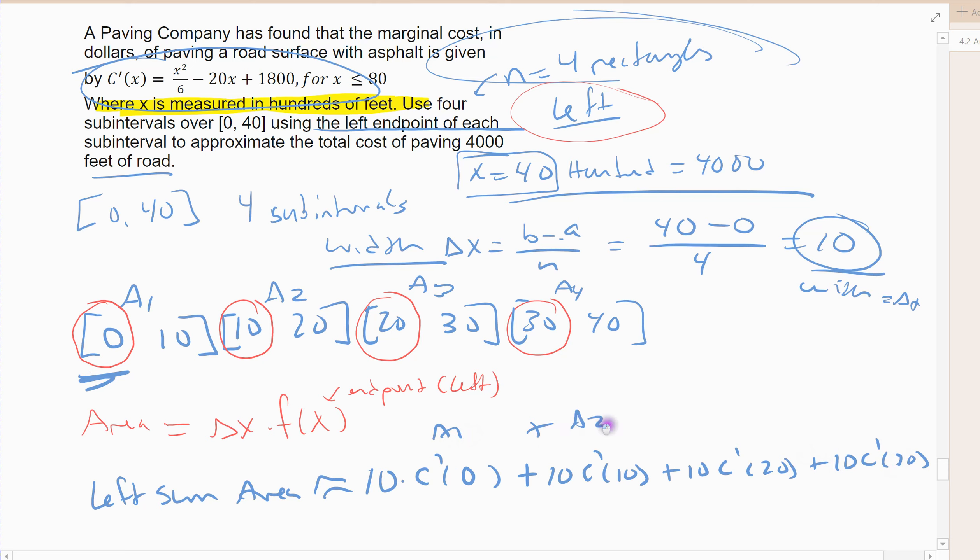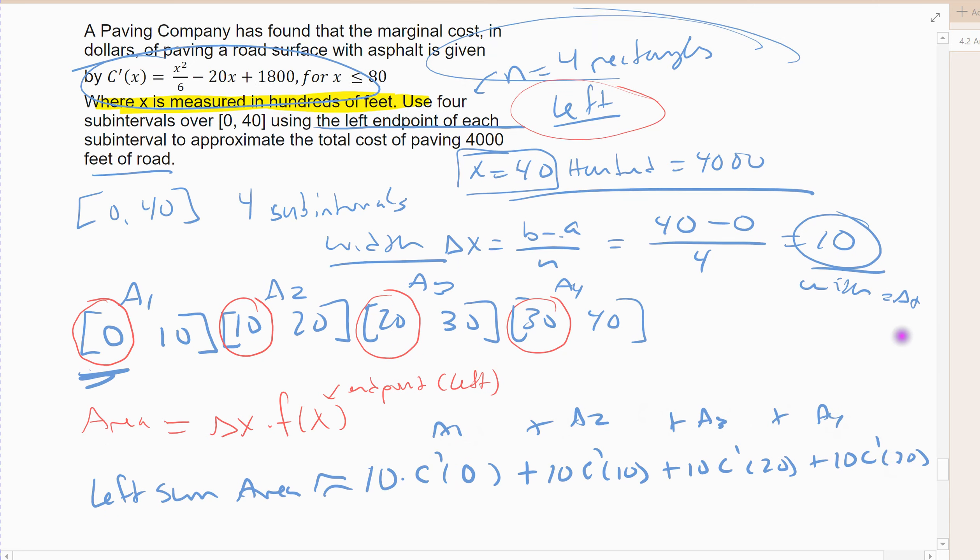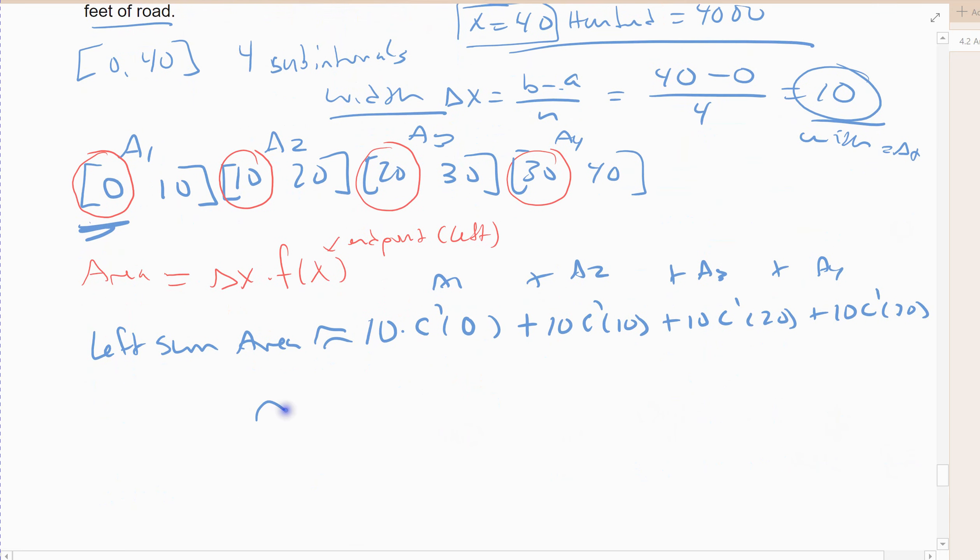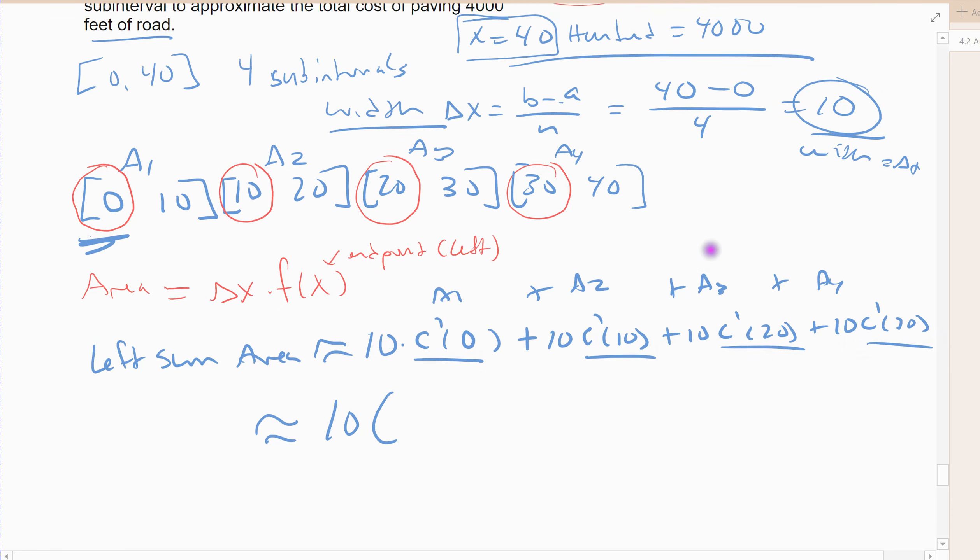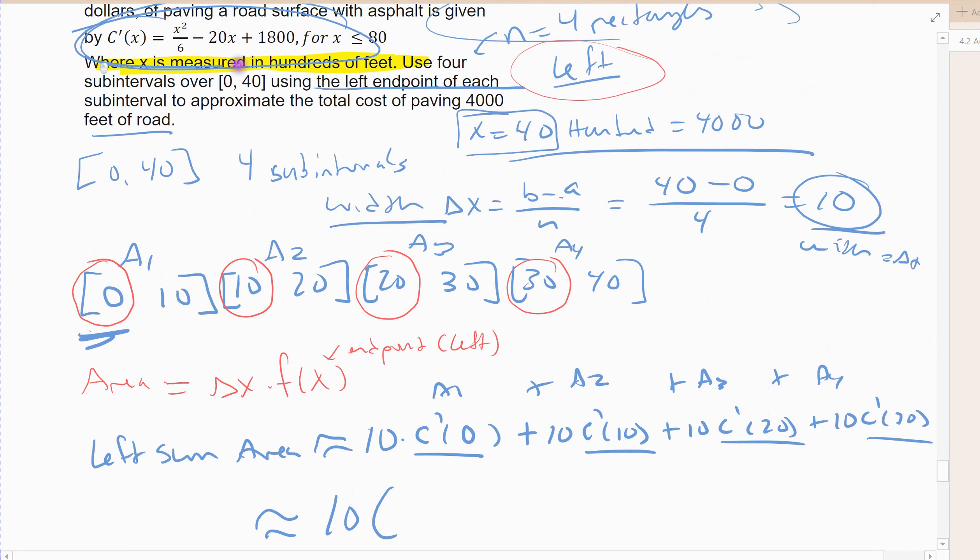Area 1, area 2, area 3, area 4, which if I drew a rectangle, that's where they would be drawn. So again, since I don't want to feel like multiplying by 10 every single time, I can pull that out. And so I'm going to just take 10 times the sum of all these values. So remember, I'm plugging 0 into this derivative equation.